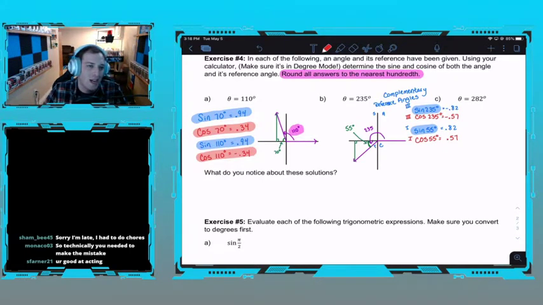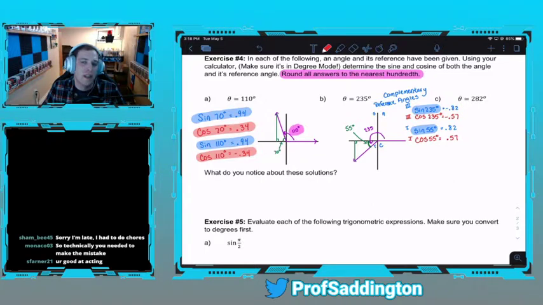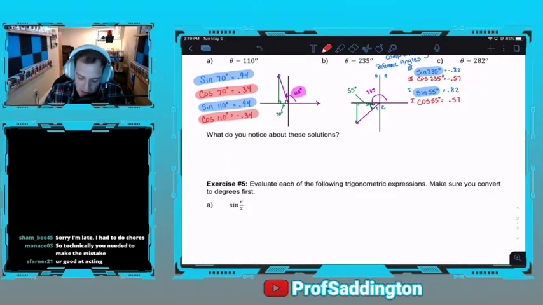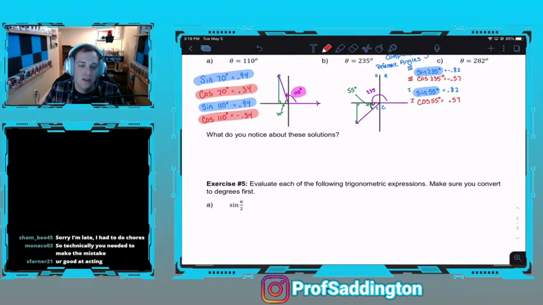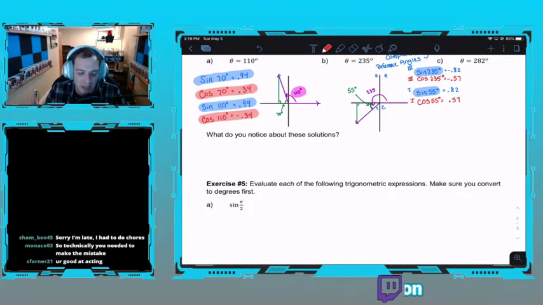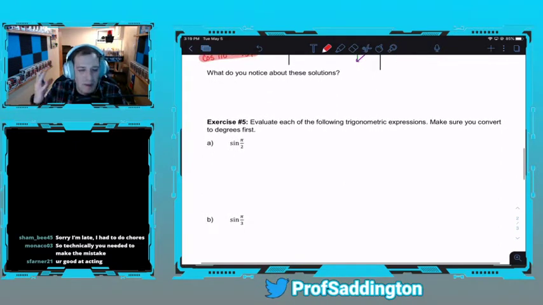So I don't foresee a lot of you guys solving it that way. I just want you guys to recognize that a lot of times when you do angles, the answers are going to come out to be identical to each other. It does happen a lot. So if you see answers repeating on homeworks or in the future when we're graphing some stuff, it's okay if something repeats. That's what I'm just trying to get at here. It will make more sense when we actually graph a sine curve and a cosine curve on an x and y axis. Right now, we're just graphing a unit circle. But once I show the next part, you guys will be able to picture it a little bit better.